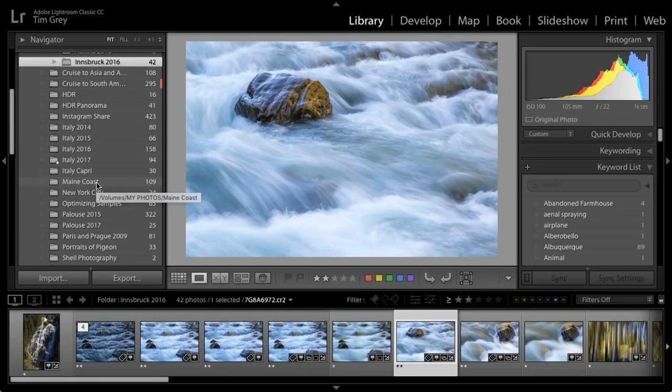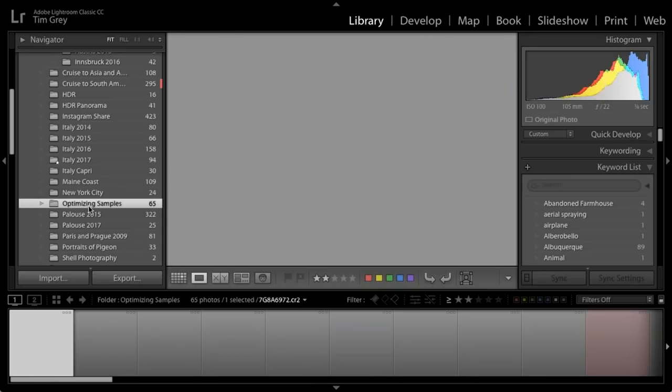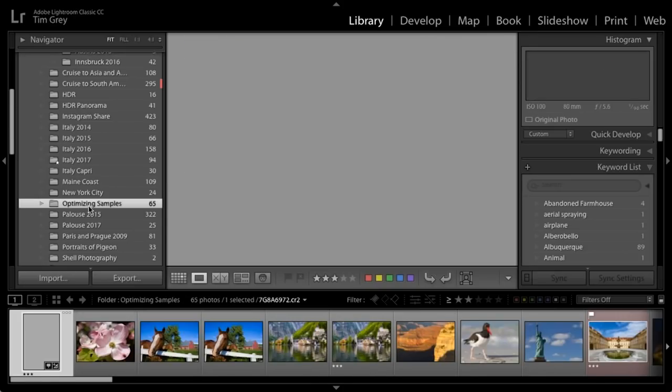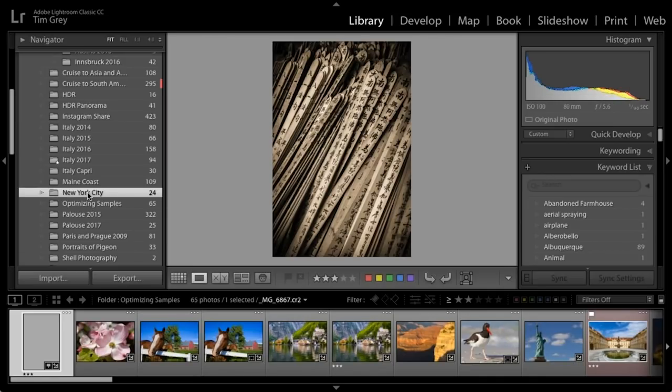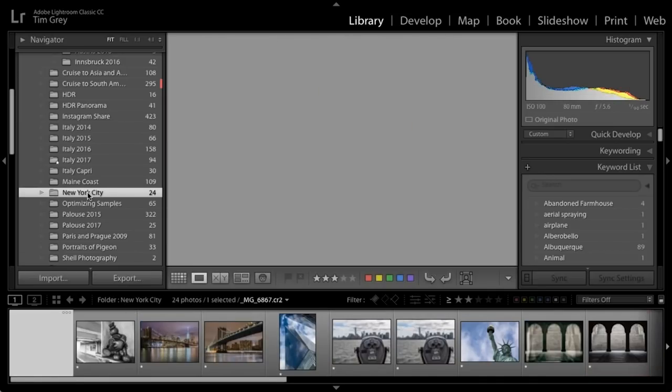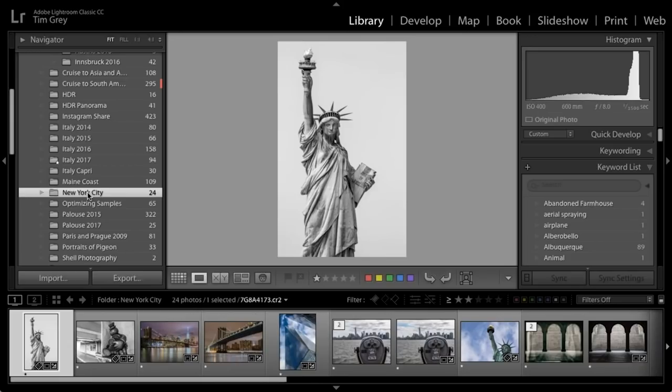Now, here, of course, as I mentioned, this is just a demo catalog, so I have all sorts of other folders that don't match that structure, but hopefully you can forgive that and this additional little element. So, for example, some optimizing samples for images when I want to show some adjustment techniques. But what about when you decide that you've given some of your folder renaming some thought and you really don't think that your structure is necessarily the best structure, or your naming convention wasn't consistent, or you'd like to improve upon it?